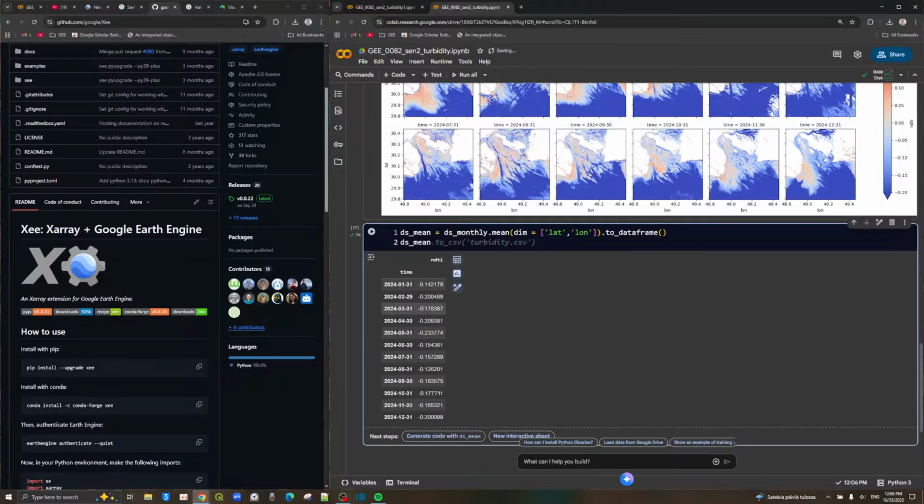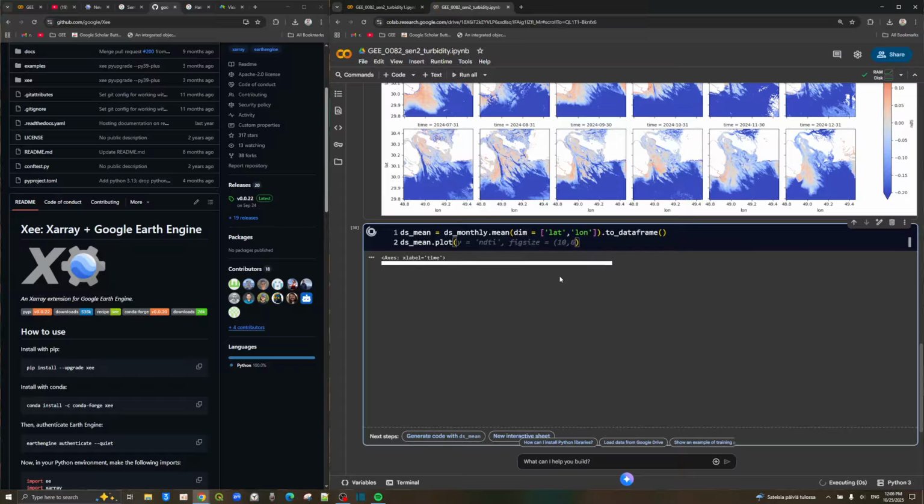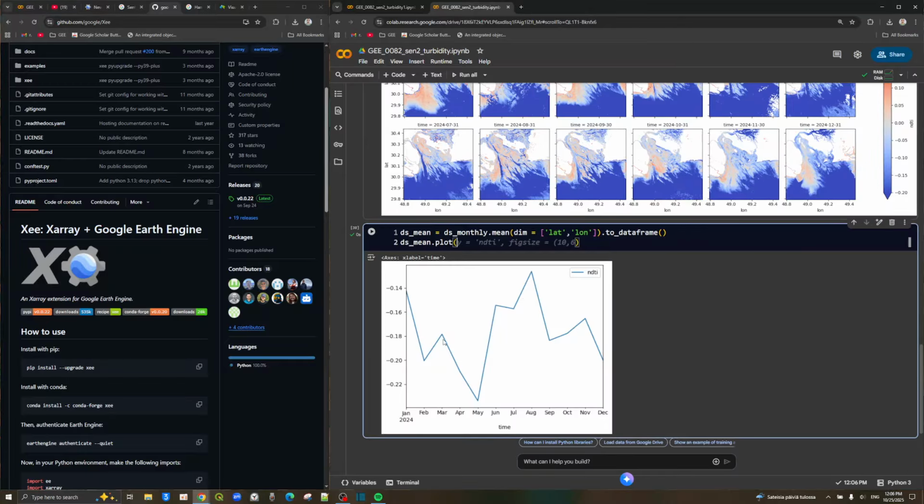As you can see, now we have the average for this area and can make a plot, and now you can see the dynamic of the NDTI through time. Sometimes the turbidity is lower, sometimes turbidity is higher, and you can easily export it to CSV. That's to_csv, just like that.